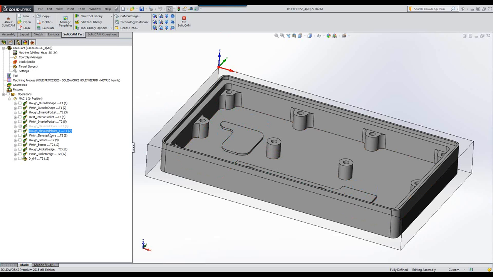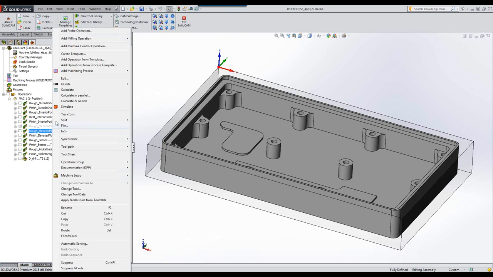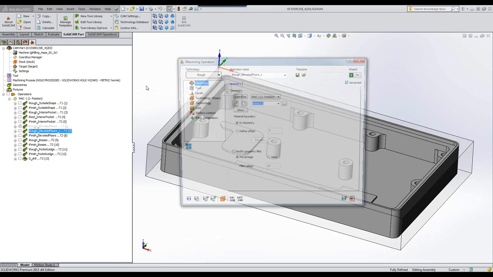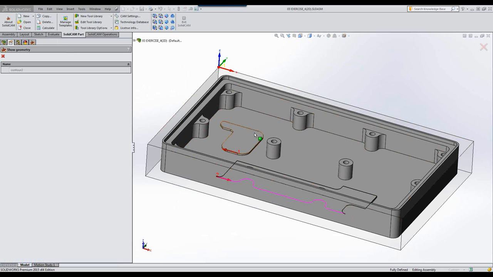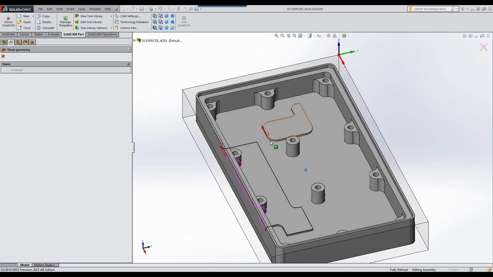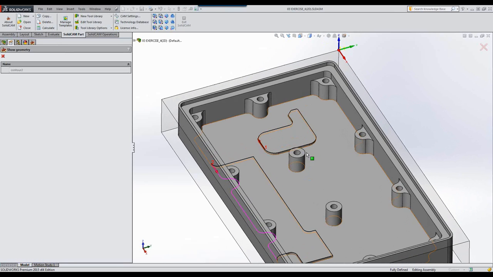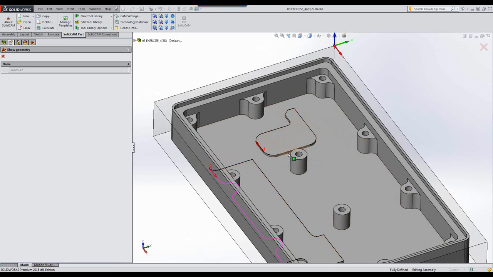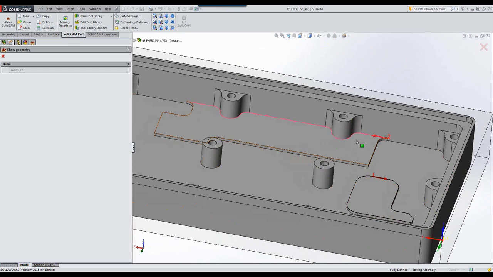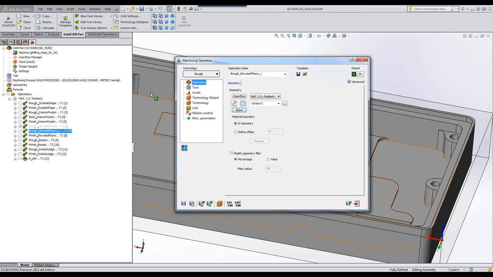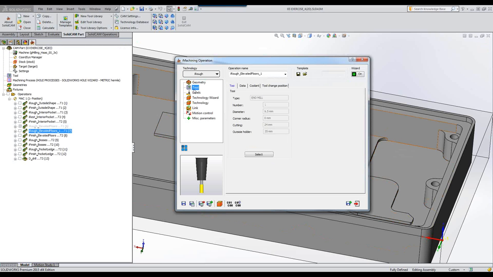Now, actually, let me stop on this particular operation over here. If I were to open up the operation, you can see that my geometry, since I want to work on these two floors over here, this one and this one, we have one chain around this, and this is an open chain. It's open on all sides. And then our second chain is over here, where this side is closed, but the rest of these are open. Okay, we have our tool, no problem with that.